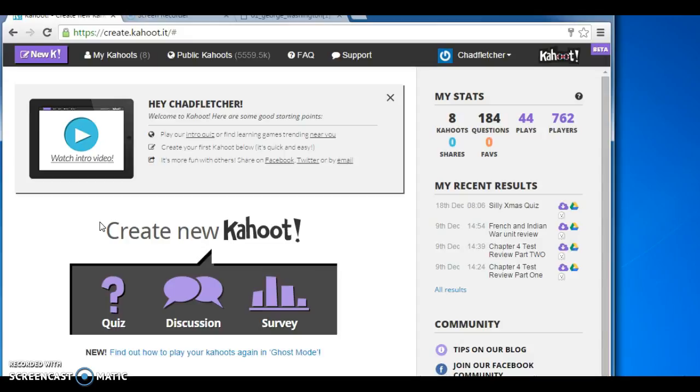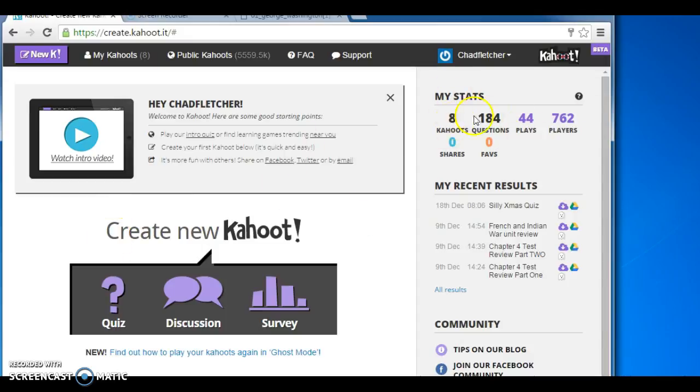First off, you're going to go to create.kahoot.it and you're going to create an account for yourself, probably just using your student school email address, and it's fine. And this is going to be good practice for you. Once you create that, just use the same password and everything that you're already used to using for all your other accounts here, and it'll be fine and easy.